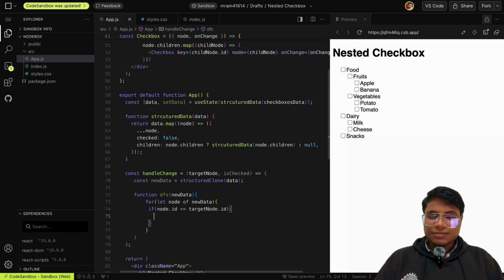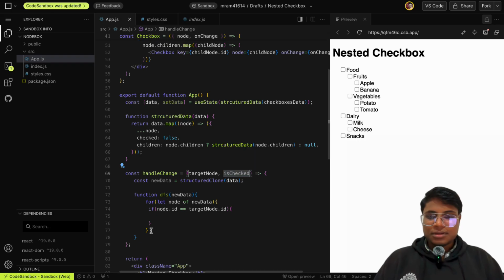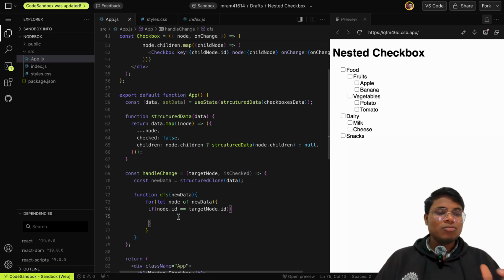then in that case we first need to update that checked property. We will be checking or unchecking based on our is checked variable here. And then we need to do one more very important thing, that is recursively check or uncheck its children as well.